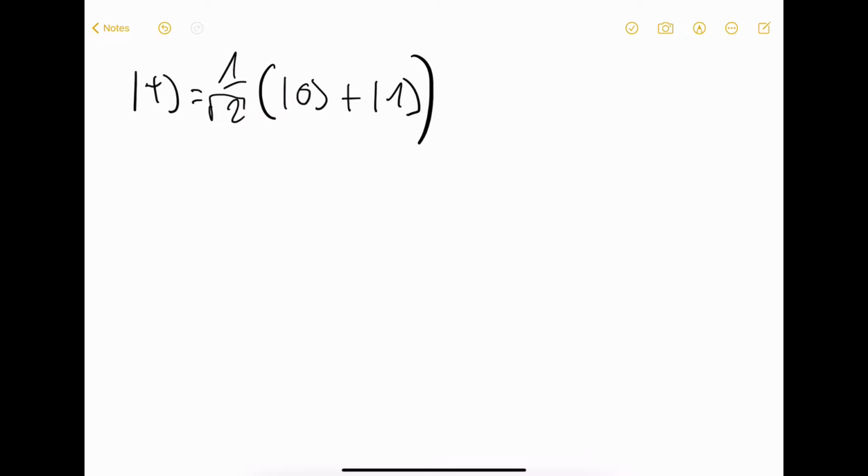So in the end, when you measure that system, when you look at it, it will take one of these two states here. But right now it's an equally distributed superposition. So with half of the probability, remember you have to square the probability amplitudes to get the probabilities. Half the probability of collapsing into 0 and half the probability of collapsing into 1 when you look at that system. Okay.